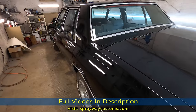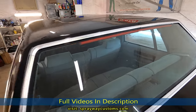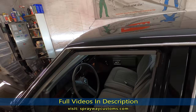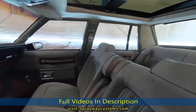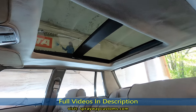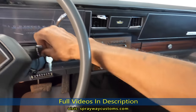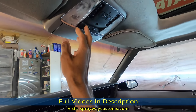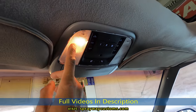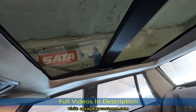Finished up with the headliner. Here's the third brake light. Let me show you the headliner. Oh, I got the shade open. Let me close it. It's the light. Shade.